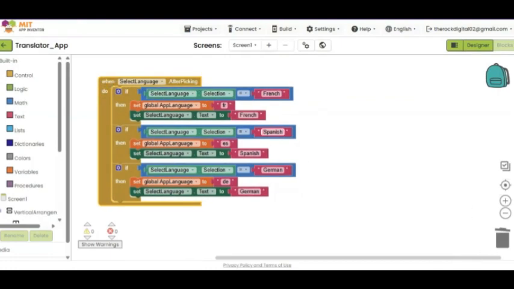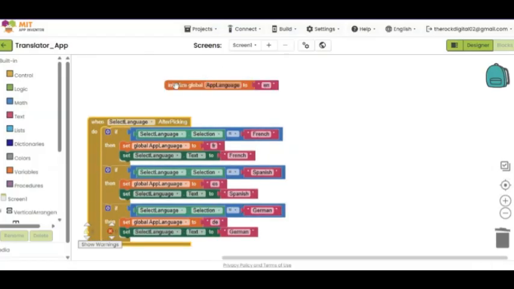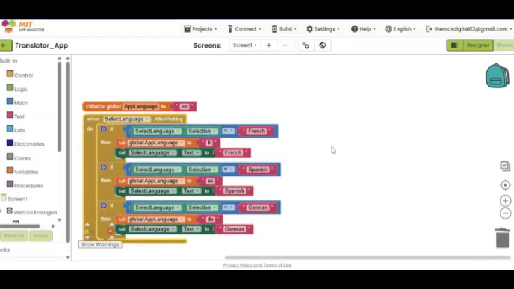With this, what would happen is when you click on the select language button, the list speaker, it changes the text to the language you have selected, and then it changes the application's language to that particular language, but it doesn't translate it yet. Of course, we only coded for the select language button. Okay, now it's time for us to code the translate button.